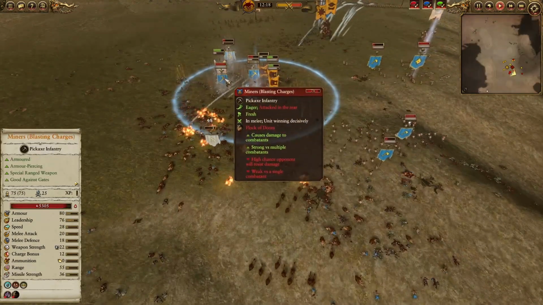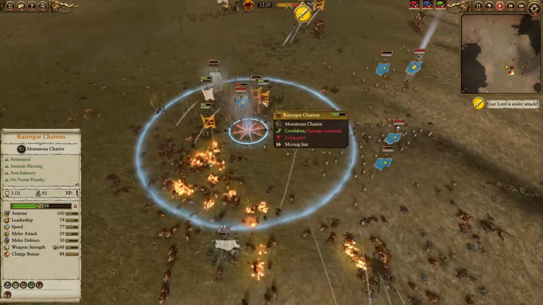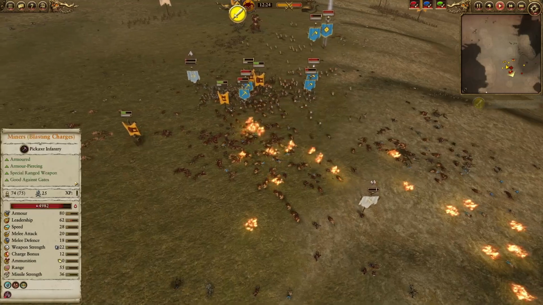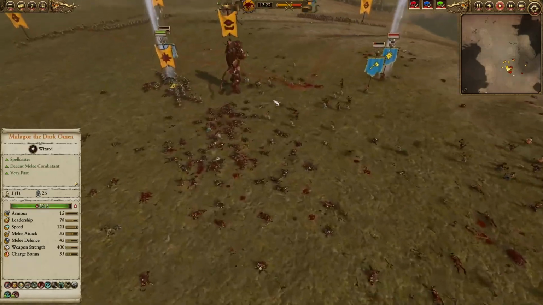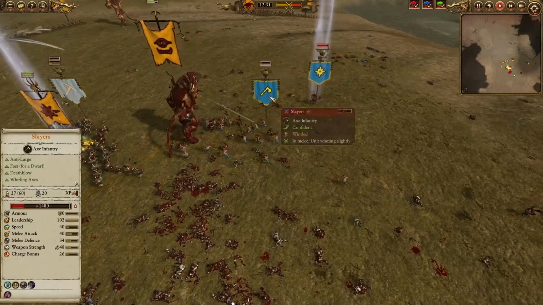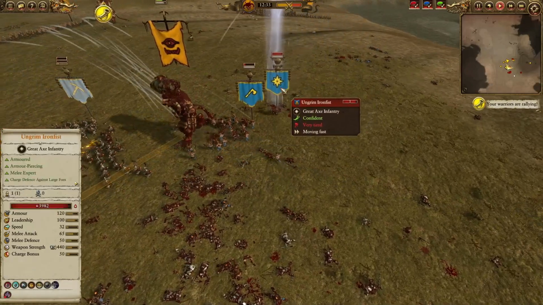Flock of Doom here, doing some good damage up against the Miners and the Quarrelers in the back. Cycle charging here with Razorgores, pushing on with Chaos Warhounds. Blasting charges absolutely everywhere. This battle has really tuned up now. We are going to be seeing slams coming down here for the big rocks from the Cygors as they're fighting up against Slayers and the Big King.